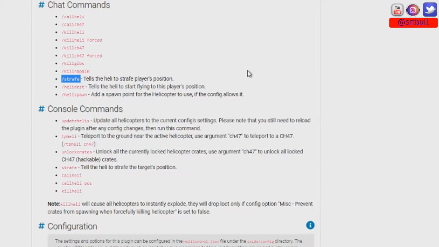Callheli is, if there isn't already an existing heli on the map, you can actually call in a heli and it comes, as you're used to seeing it. It comes from outside the map and it will come in and run its usual course. The second command is strafe.